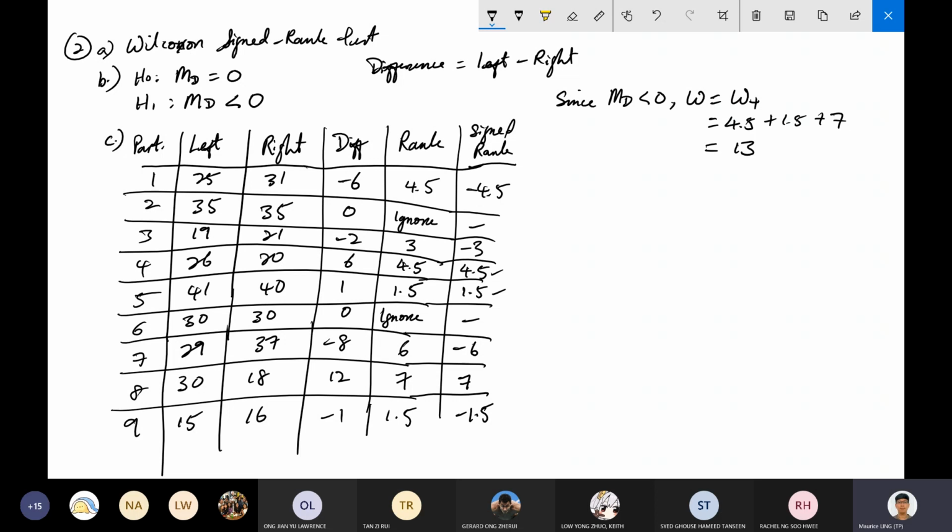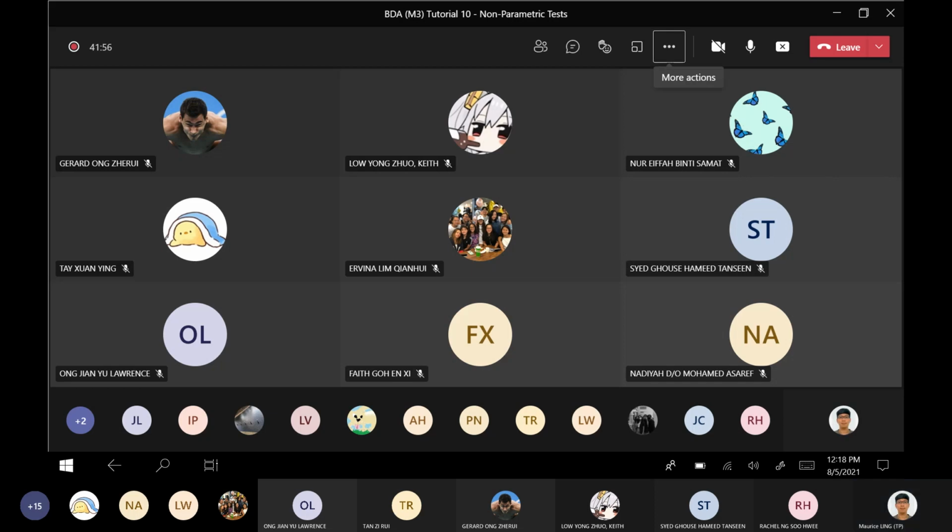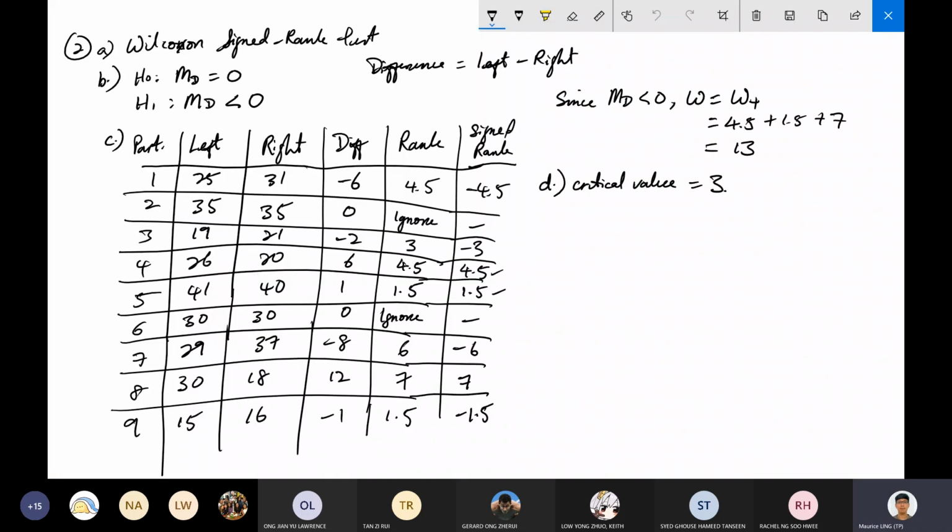Okay, so that is a statistic. And part D gives you the critical value. So if the critical value equals 3, what is your conclusion? Okay. Avina, what's your conclusion? Do you reject or accept the null hypothesis? Fail to reject. Fail to reject, correct. So D is you.